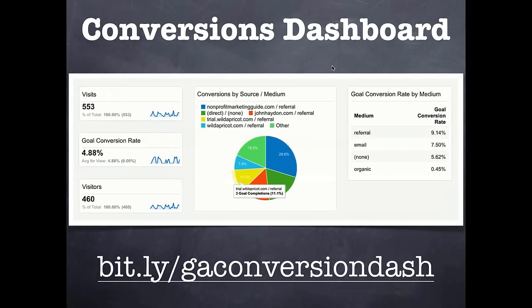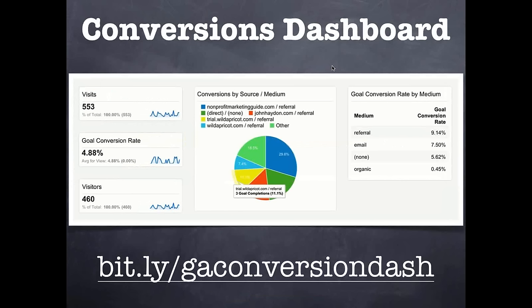I get this information because I've set up a goal. If I hadn't set up a goal, I wouldn't know where my new signups are coming from. This thing on the right-hand side, this goal conversion rate by medium, is kind of useful, because what this is saying is, of the people who come by following links, 9% of them end up signing up. That's great. So people who link to me, of every 10 people who follow those links, almost one of them will sign up. It's almost 10%. Similarly, of people who come to me from the emails I send out, 7.5% of them.